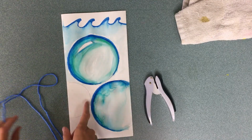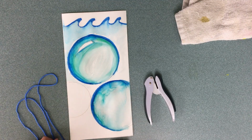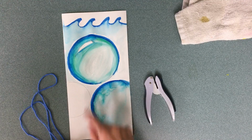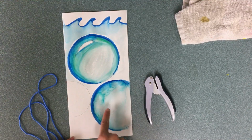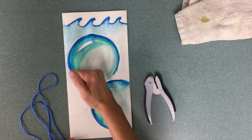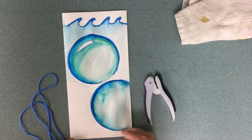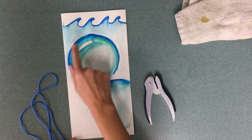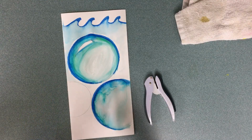Before I do that, if you are interested in making something similar to these bubbles in this ocean picture that I started, I made sure to use watercolor paper. I traced circles, even having some go off the page. And then I didn't use any paint actually. I colored it with marker. I used blue and a little bit of green around the edges. And then I used a wet paintbrush, no paint, just water on top of the marker. And I did that, and the marker will loosen up.